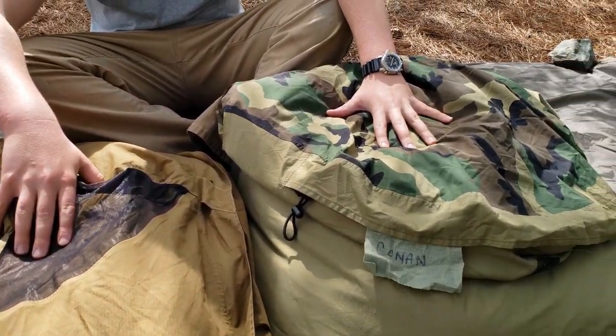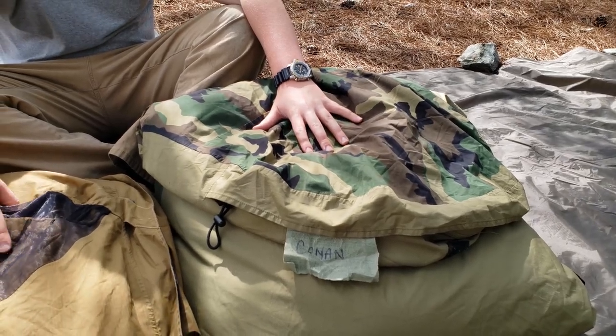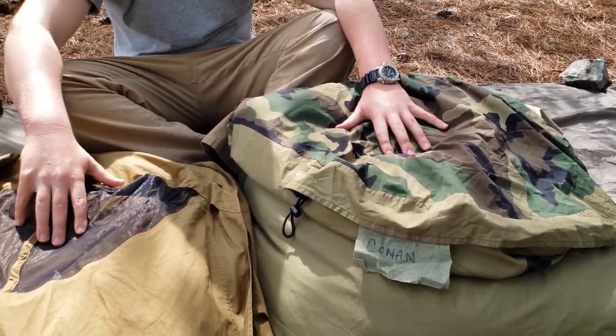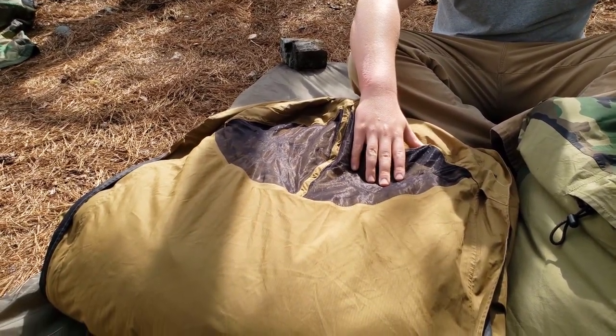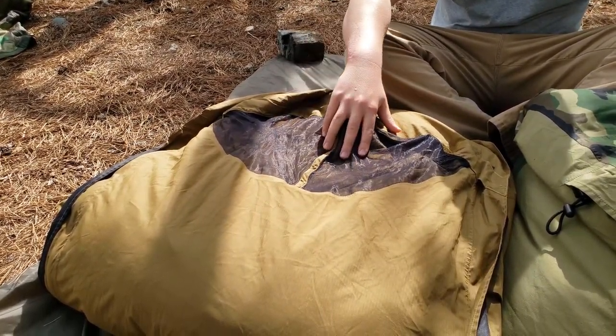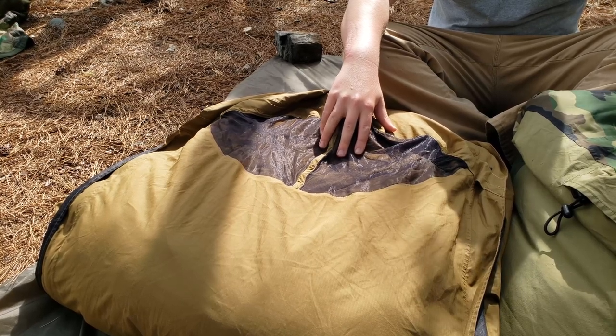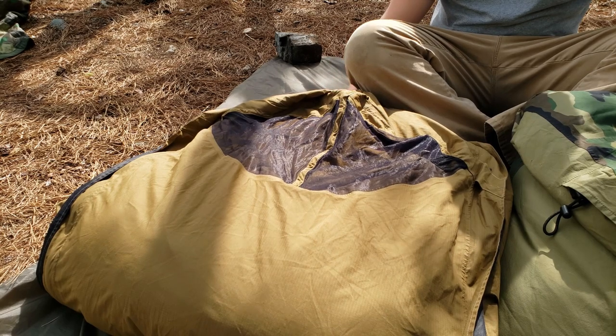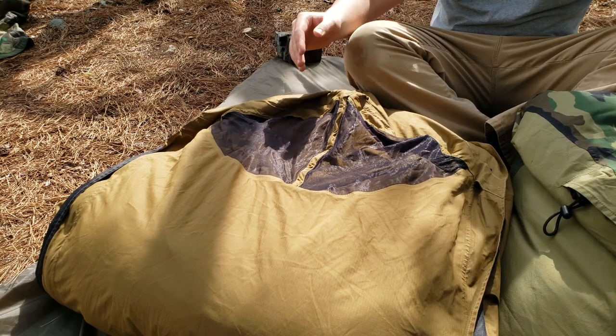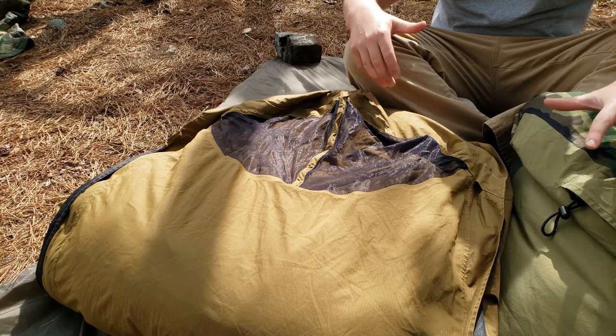Now, another thing to mention, you can fit a sleeping mat inside of this bivy with you. I found it very difficult to fit a sleeping bag or a sleeping mat under the sleeping bags inside of this bivy. So you'd have to have one on the bottom. So overall, I think the improved sleeping bag system is better than the older MMSS.